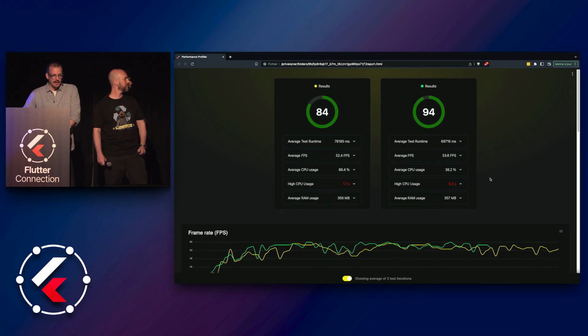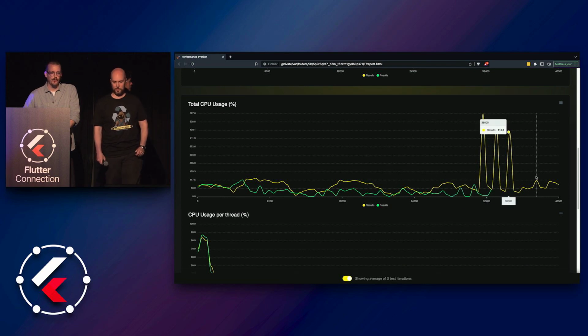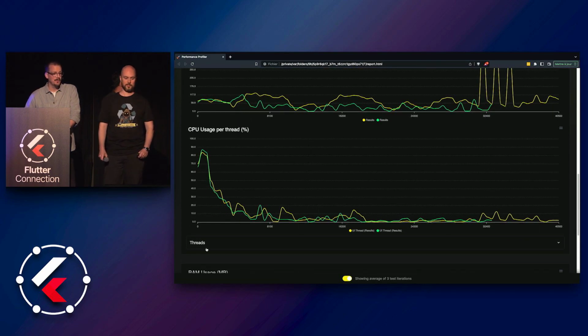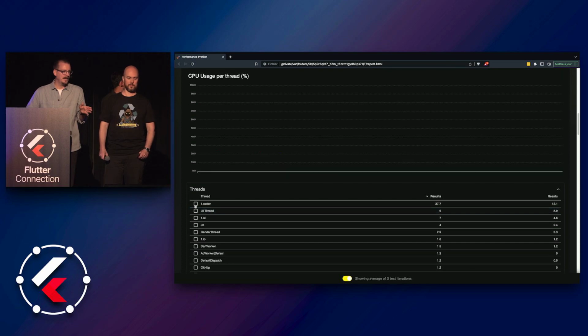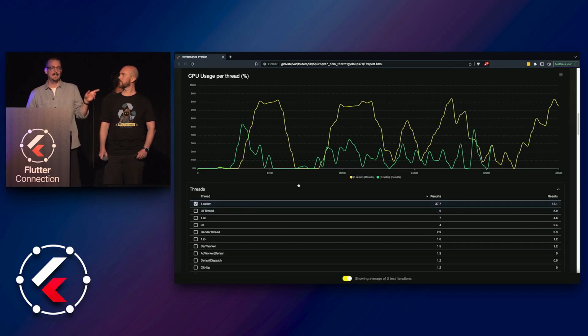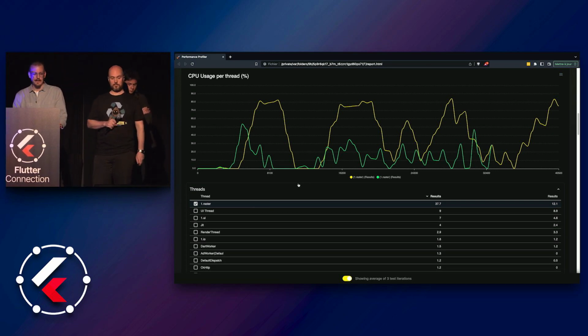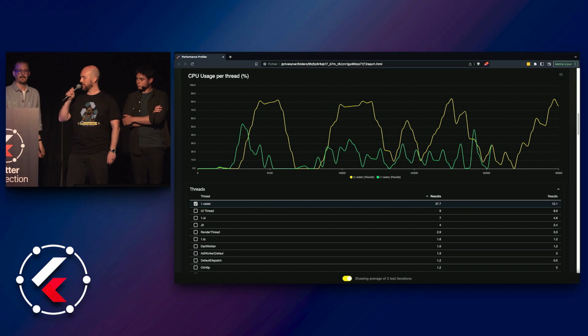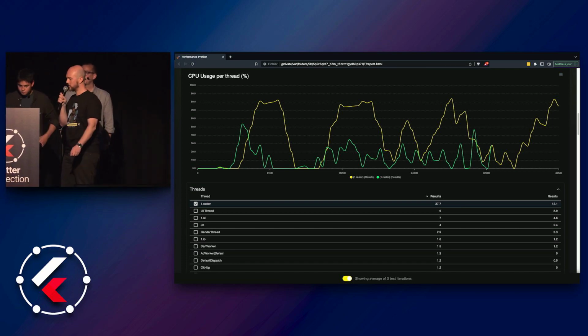What can it tell me more? You can see CPU usage during your flow, and you can see CPU usage per thread. So here, I didn't gain much on the UI thread, but when I check the raster thread, by targeting all the fancy stuff, animation, I dropped the consumption of the raster thread drastically. And that's it for Maestro and Flashlight. Thank you for the Flashlight report. I think that's your turn. Let's get back to the slides.